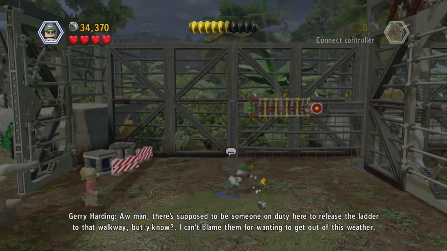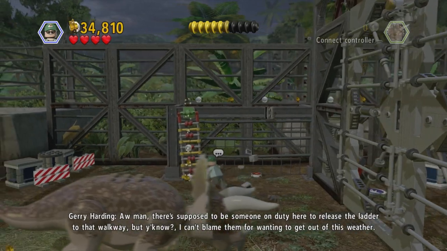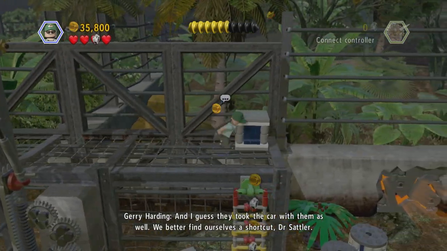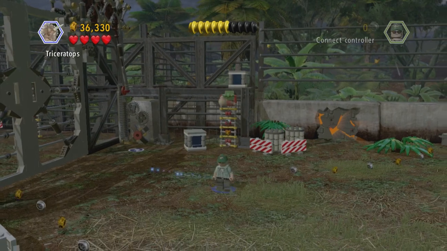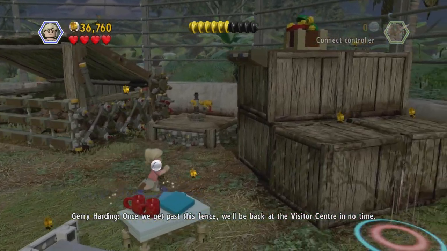Man, there's supposed to be someone on duty here to release the ladder to that walkway. But you know, I can't blame him for wanting to get out of this weather. Yeah, true. And I guess they took the car with them as well. We better find ourselves a shortcut, Dr. Sattler. I guess that's fast. We'll be back at the visitor center in no time.